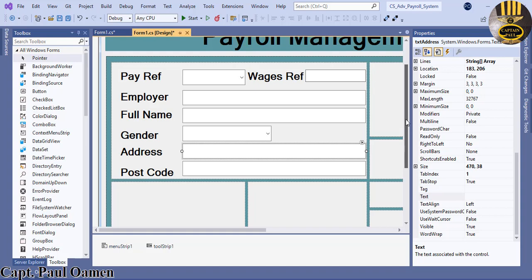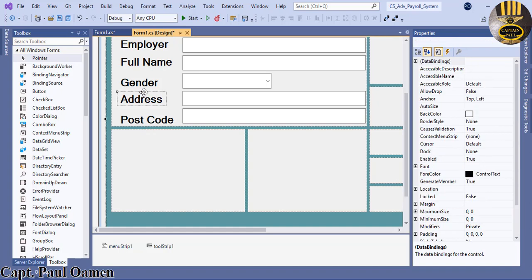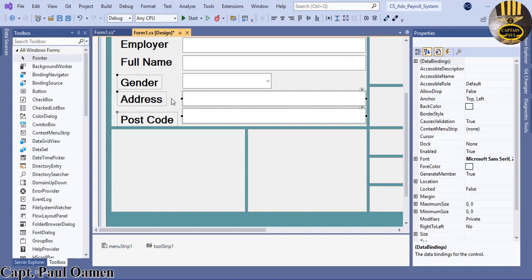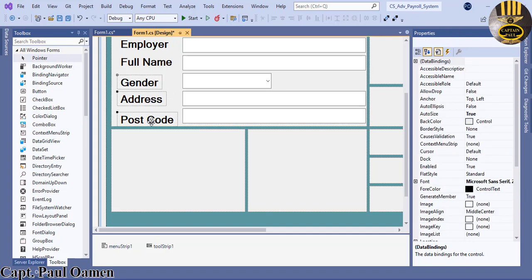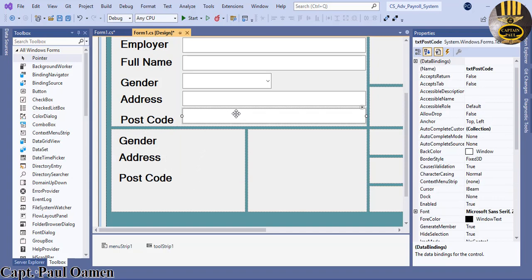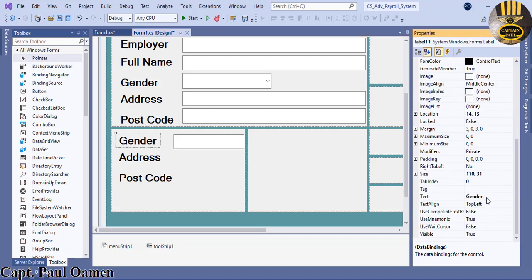That's fine. Now let's take care of these three here. I'm going to copy this 1, 2, 3. Let's just copy this 3 first. Bring them down here. Here we seem to have plenty of room, so no problem. And copy this. Reduce the size. This is going to be city wages.